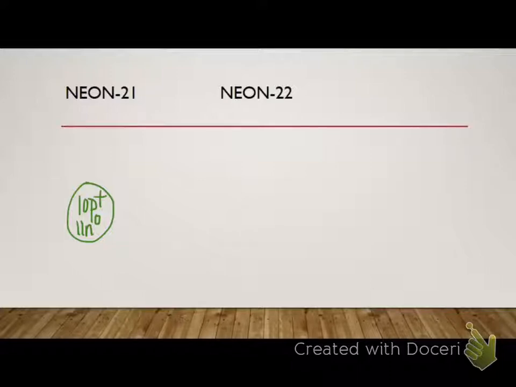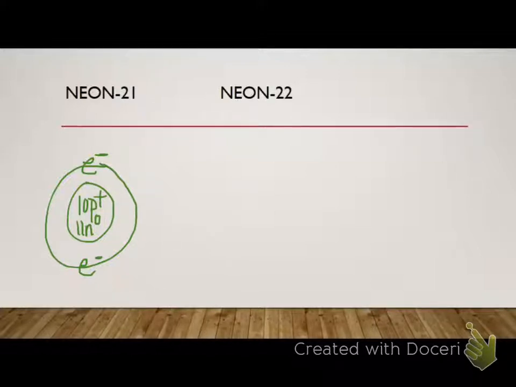I'm going to start out with my first energy level. And how many electrons are contained in my first energy level? 2. So I'm going to draw an electron here and an electron here. You can draw them as dots. I just like to do them as E's so you know what it is. I draw them opposite of each other because they're both negative. And if you have 2 negative ends of a magnet, what happens? They repel. So we're going to draw our electrons as far apart as possible from each other. So that's our first energy level. That took care of 2 of our electrons. How many more electrons do we need to put in there?